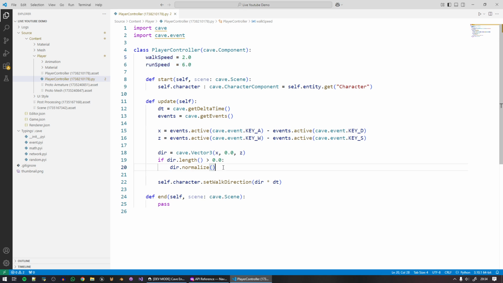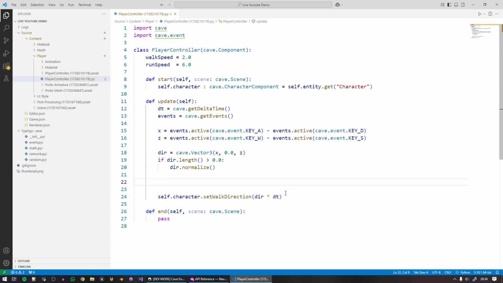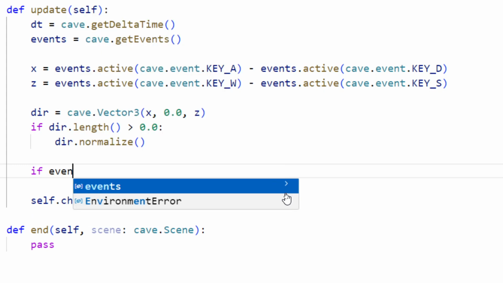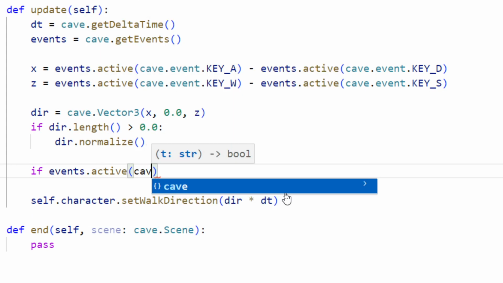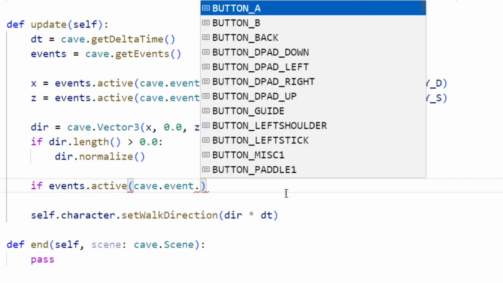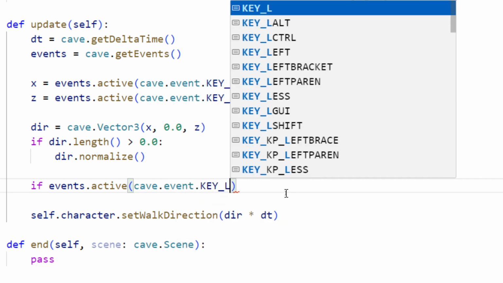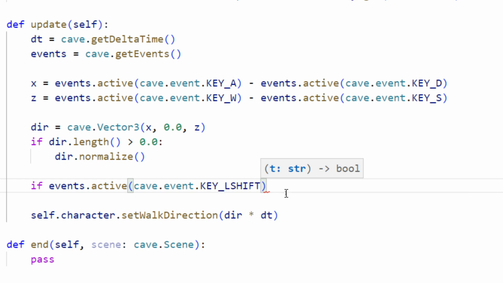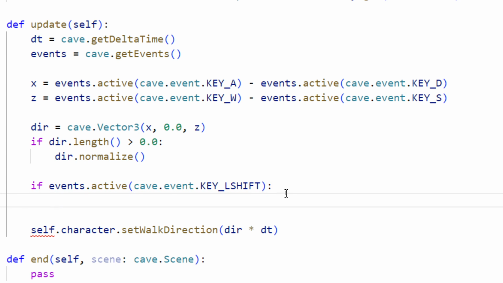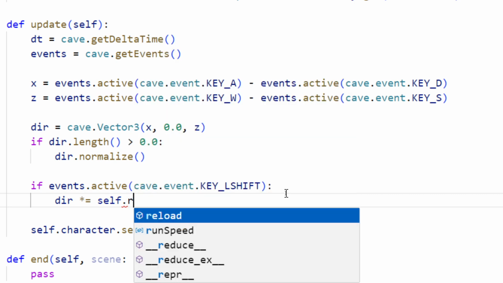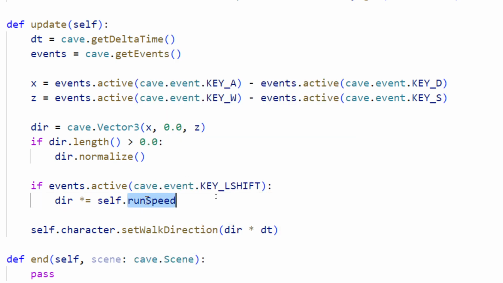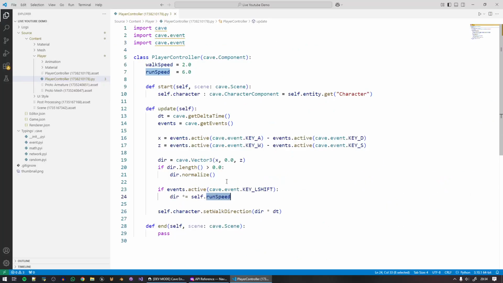Anyways, what I will do now is check if I'm pressing Shift. So I will do if events.active cave.event.k_left_shift. If I'm pressing the Shift key, I will multiply this direction by the self.run_speed, which is of course the variable that we have defined here.